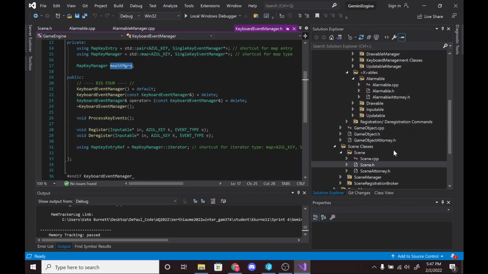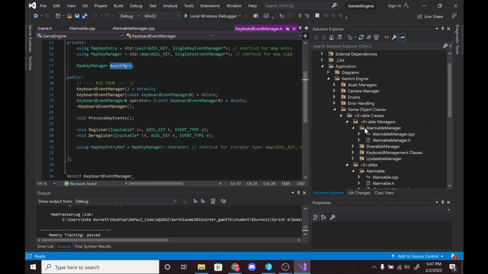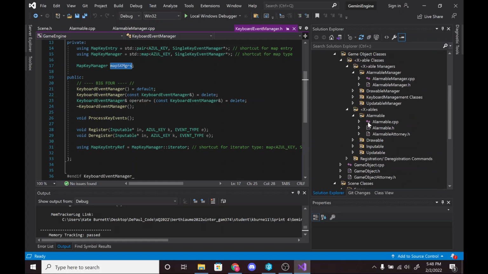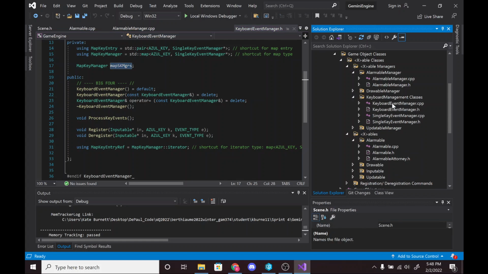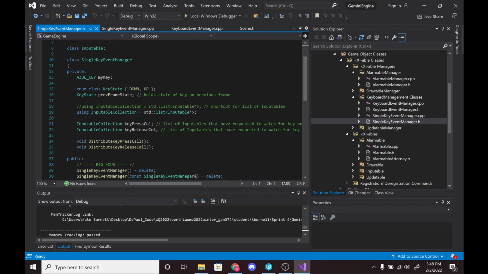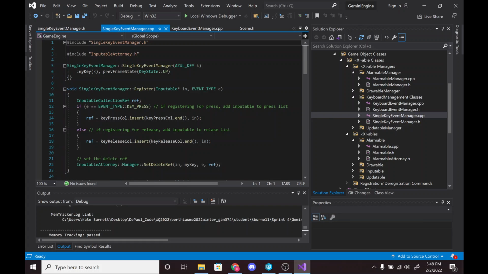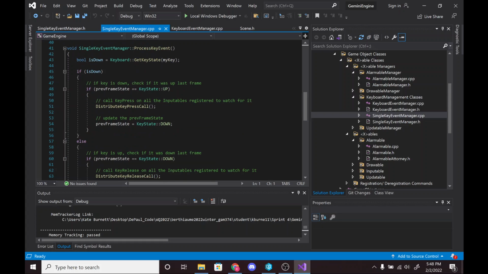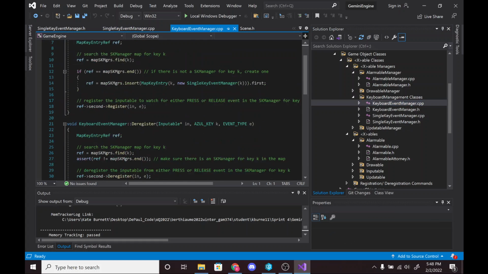And then the single key event manager, sorry if you can hear the background noise, has 2 lists: the inputables that are watching for a key press, and the inputables that are watching for the key release of this particular key.